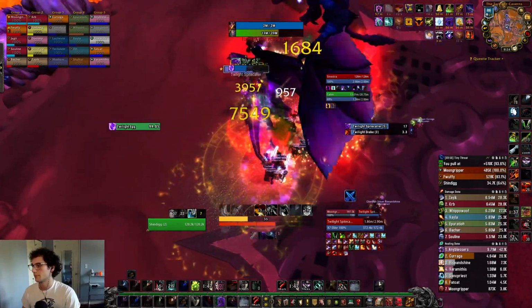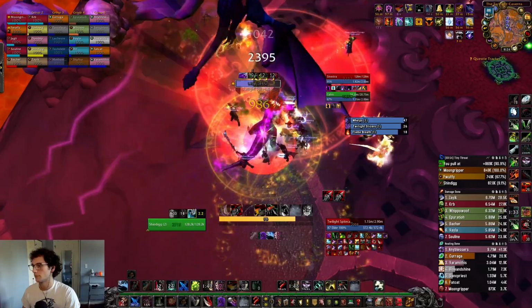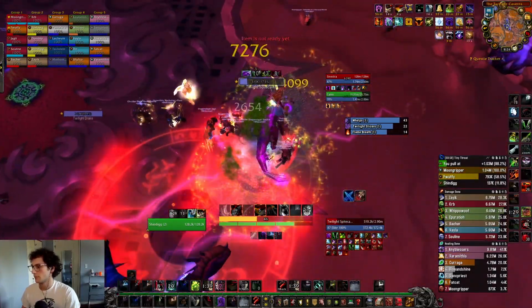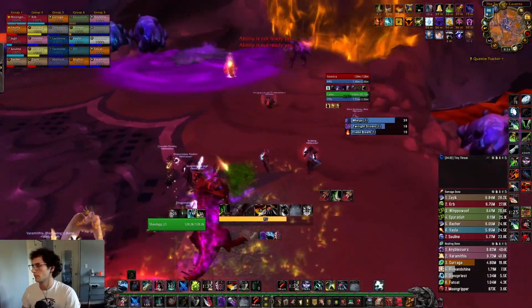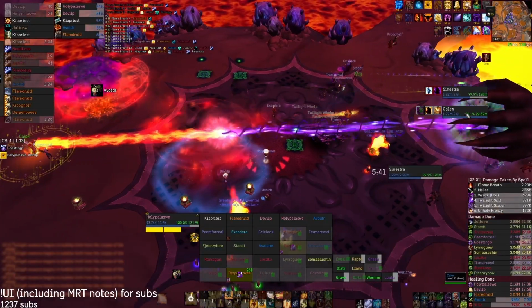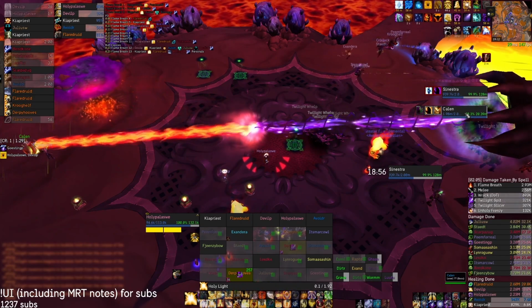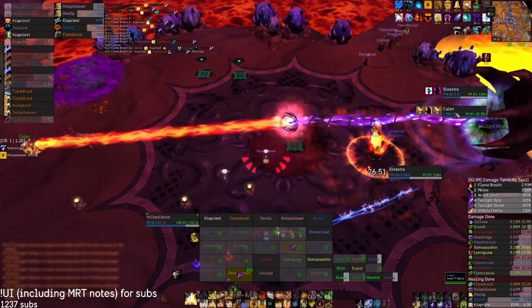Once Sinestra phases, finish off all remaining adds, and be careful of any newly spawning Spikecallers. They have like a 20-second RP window where they're running down the ramp into the arena. If the boss phases during this time, your raid will still need to deal with that Spikecaller. As a healer during this phase, position centrally such that you can reach all players and Kalen, and use your mana aggressively. You'll get it back in Phase 3.